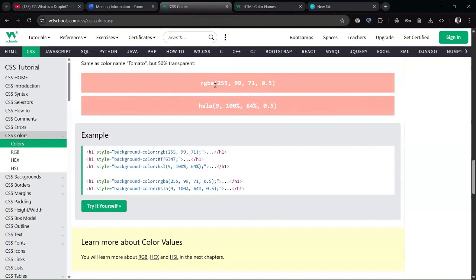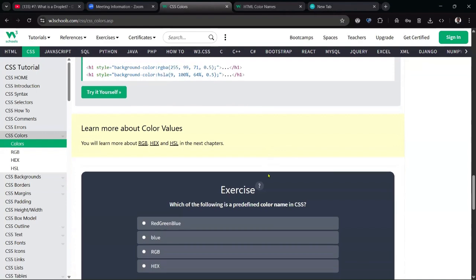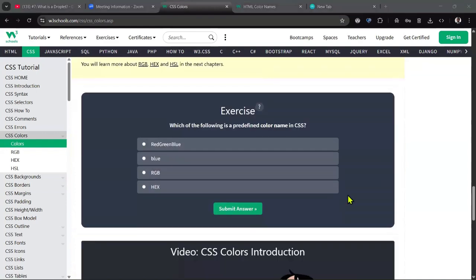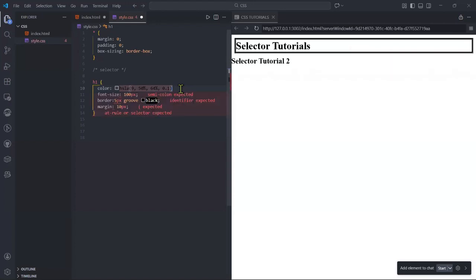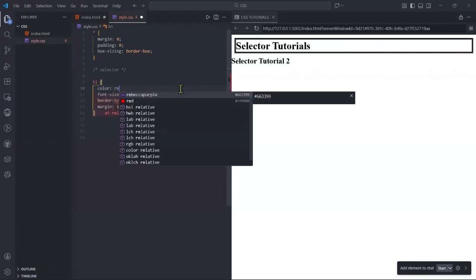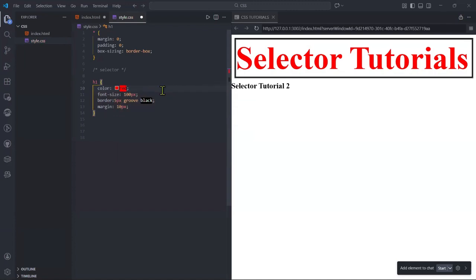Understand? We have covered the alpha, the RGB, and then HSL. So in an easy way, if you use a named color, you come here and say you want red. But when you add the red, you say, no, I don't want the named color, I want red in a different value.